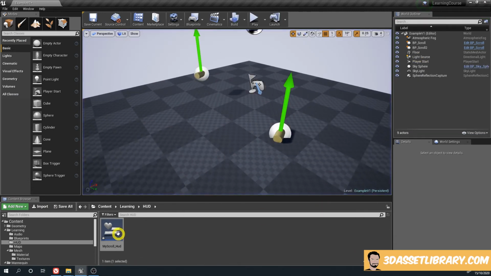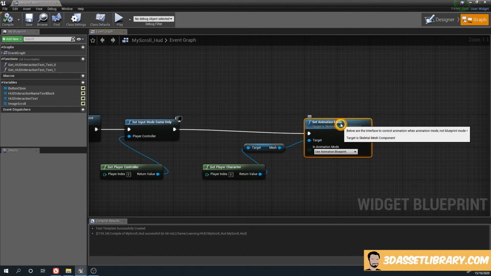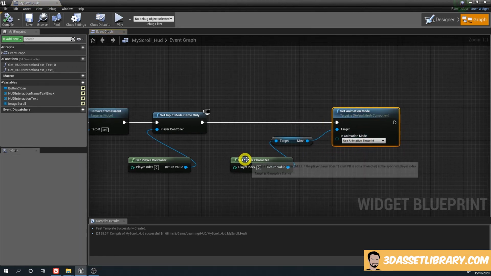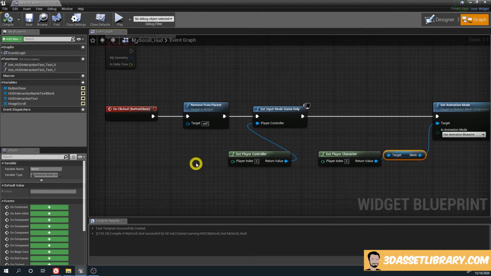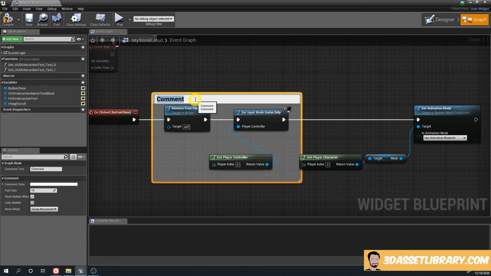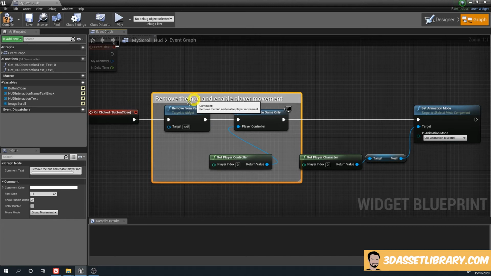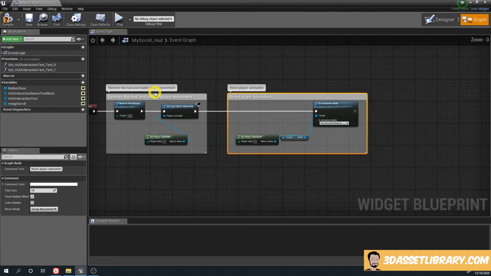So just a quick recap. What we did there is we went to Graph, added in animation mode, and then set that to animation blueprint. That's the default character animation blueprint. So what we want to do here is comment: remove the HUD and enable player movement. And this is going to reset player animation. So that's that. What have we got up here?